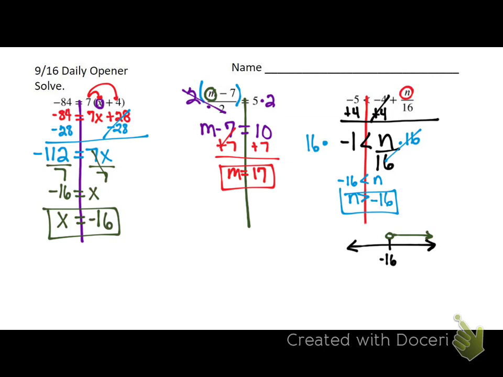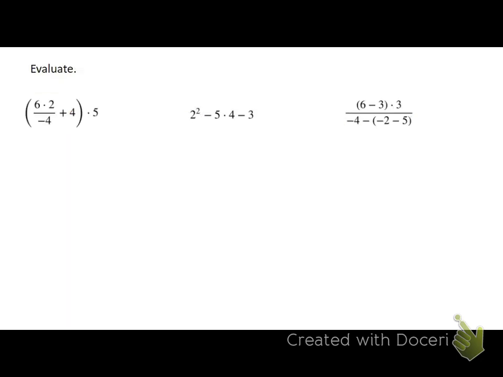Okay, moving right along here. Let's take a look at the back. Now we're just going to evaluate, which basically means we're going to simplify each of the following expressions. Why is this an expression? It has no equal sign. So all we're going to do is simplify. If there's no equal sign, do I have to worry about drawing my line of equality? No. Do I have to worry about circling a variable? No. Can I just pick anywhere I want to start this problem? Left to right, following PEMDAS. Is it backwards? No, we do that backwards when we're solving for a variable.